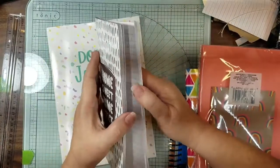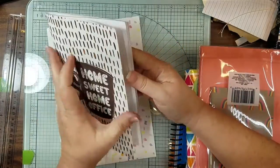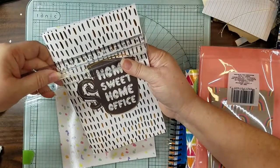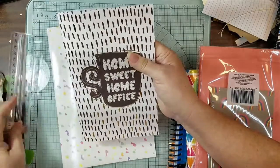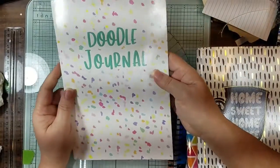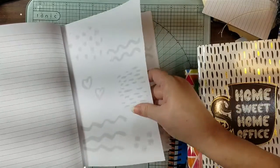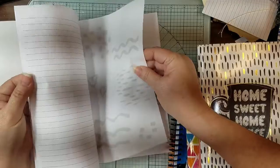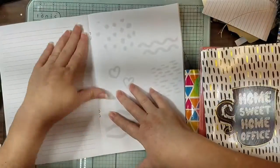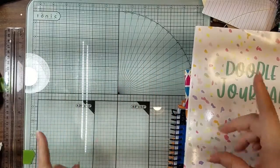This one is stapled in, so we can take the staples out. It's good thick paper — I think we can coffee dye it and we're just going to cover it anyway. It's a nice journal base at about eight and a quarter by five and three-eighths — we might be able to put some traveler's notebook papers in here. Then I found a doodle journal. I'm not sure about the papers, but they're good size paper for the Dollar Tree — kind of like basic copy paper — and it's stapled in, so we can take that out and cover it. I got plans.